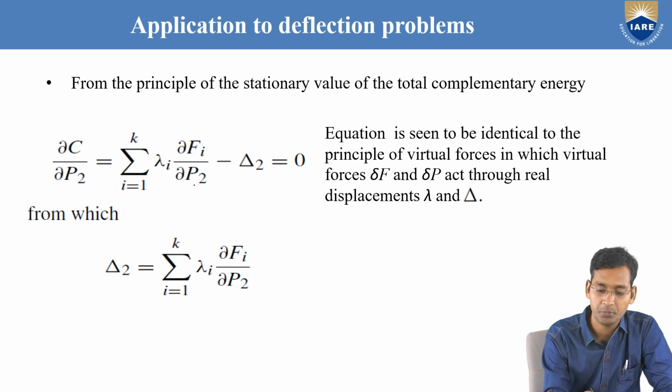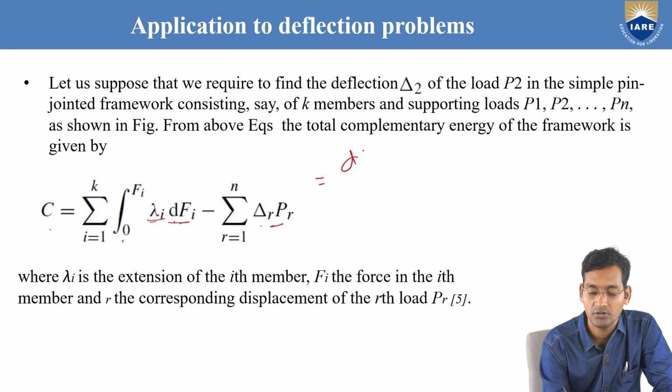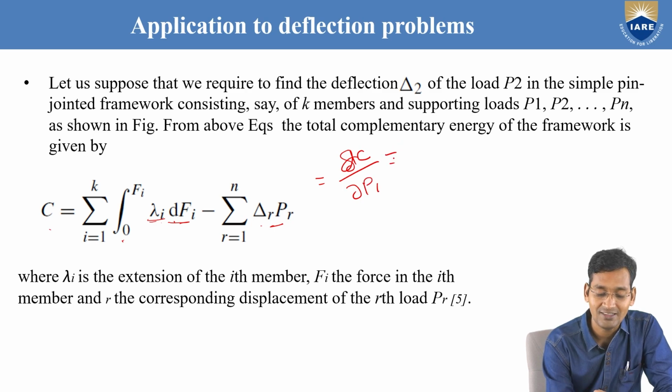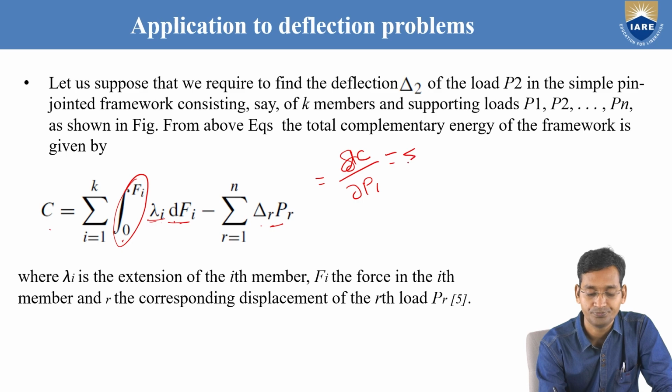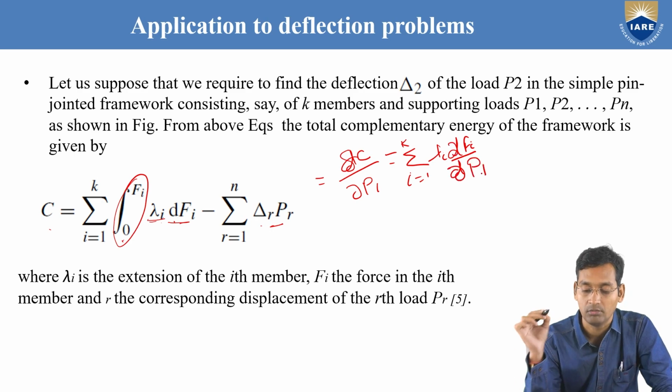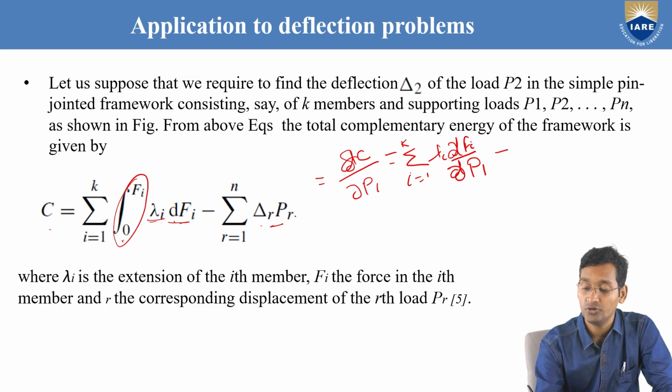So now just see here, it's given in terms of P2, right? Now I am taking it as P1, so I am differentiating with respect to P1. So ∂C/∂P1 equals, now just see differentiation and integration. This will get cancelled because those are reciprocal of each other. So what will be left here? Sigma i equals 1 to K, λi ∂Fi/∂P1, because with respect to P1 we are differentiating, minus here again ∂R. So we can write this as ∂ of Δ1 P1 with respect to P1, which means simply Δ1.